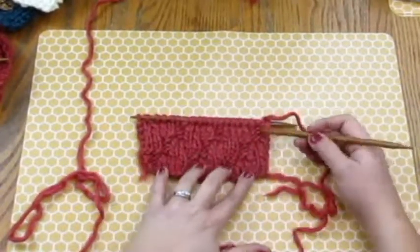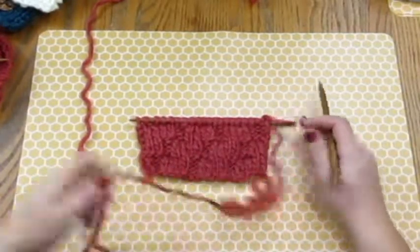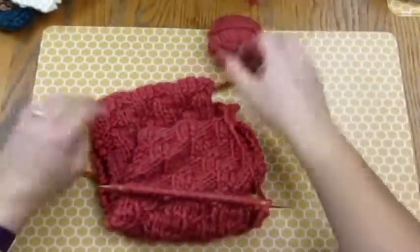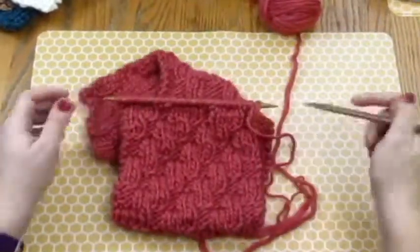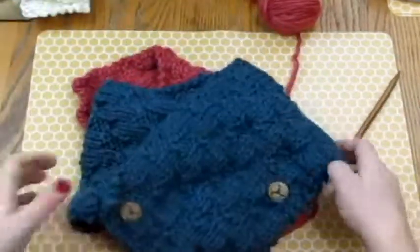We're going to continue to knit this repeat until the specified length. I did that yesterday. So here I have about 3 hours of knitting. And I'm now at the section where I'm going to work the buttonholes. I pull back my sample.